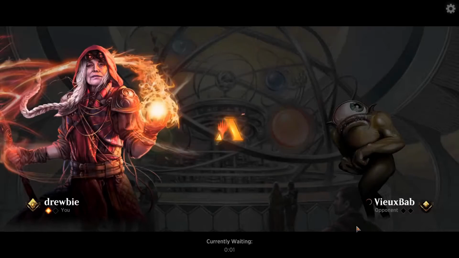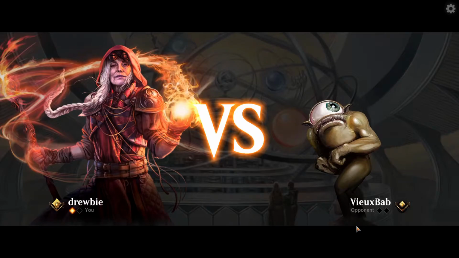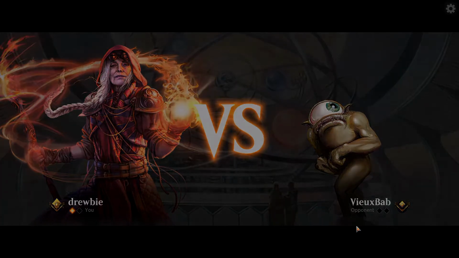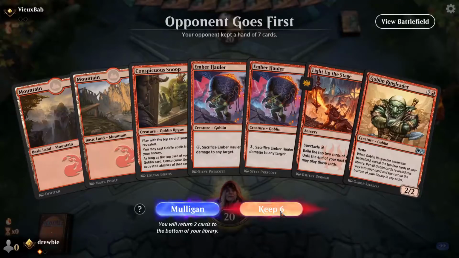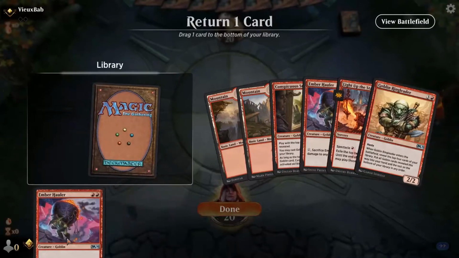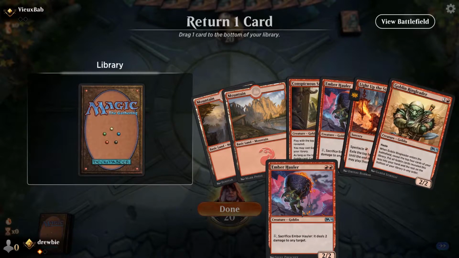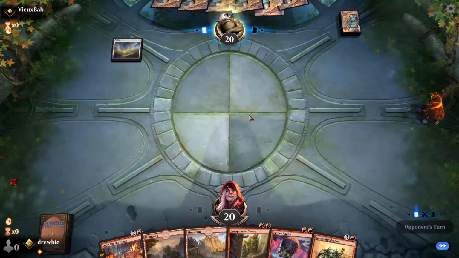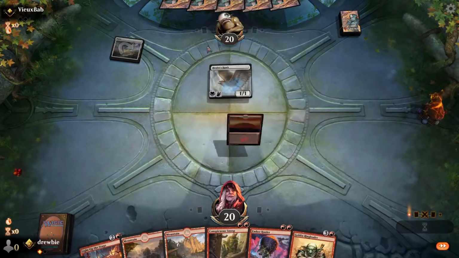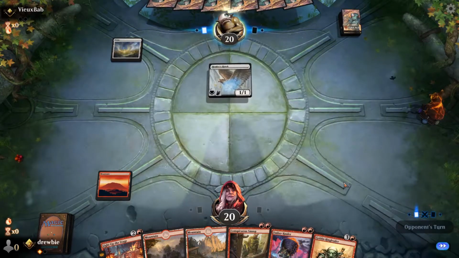Oh, God. Oh, God, we timed out. All right. Well, that's embarrassing. And this looks like a keeper. All right. Yeah, seems like a fine hand. And this is my favorite red land, so we're going to get that down right away.